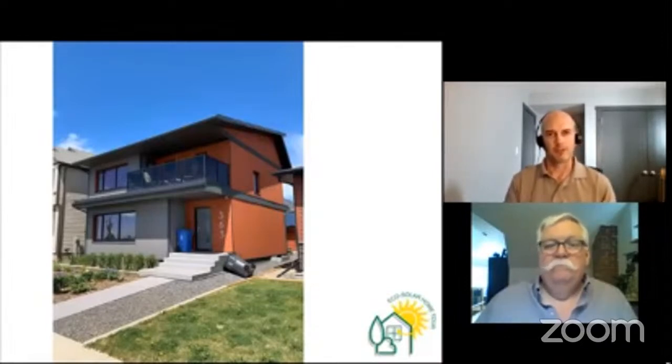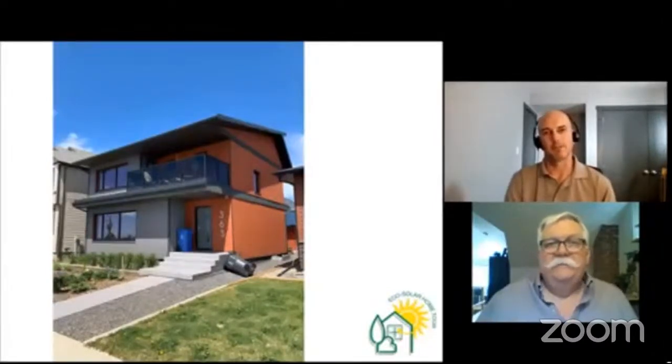And you see by the shadow, this is taken just recently here in June as we approach the summer solstice. And the shadowing on the windows is just right in the dead of summer. Looks perfect. And as a result, we don't actually need air conditioning for this house. So worked out well. Yeah, that shading looks really good.